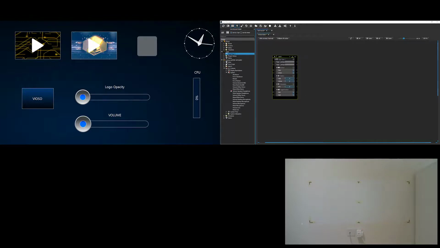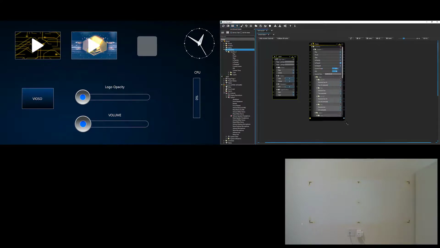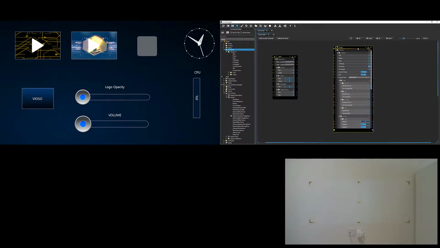So the timeline we have here in Pixera, which is here, and we just drag and drop the whole timeline to our main window, and we have our Q1 here. So we draw a connection, a direct one in this case, from the clip 1 button to the cue number 1.